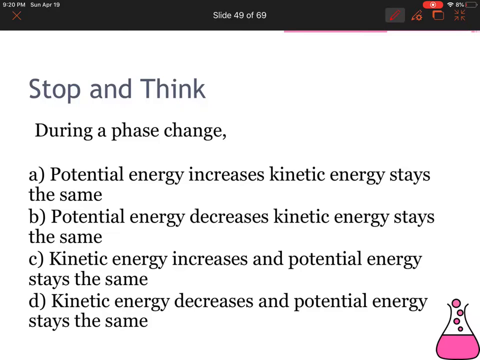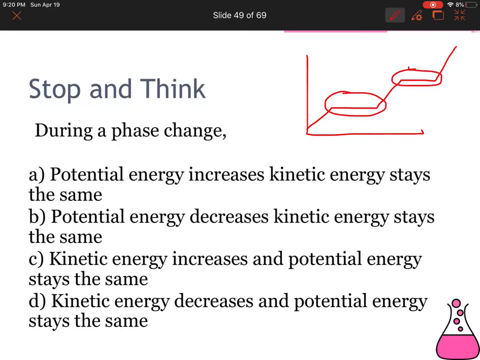If we're looking at a phase change diagram here, okay, we know that I started as a solid, temperature goes up, then I hit a flat line, that would be a phase change. Then a liquid, temperature goes up, a flat line, it's another phase change. And then the temperature goes up again. That's a general sketch of what a phase change diagram looks like here. So my phase changes are these flat lines. Okay, that means that temperature is not changing, so kinetic energy is not changing, but I'm still adding heat energy, so that means potential energy is increasing and kinetic staying the same. It should have been answer choice A.